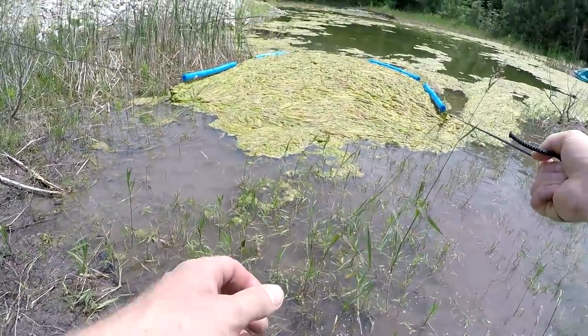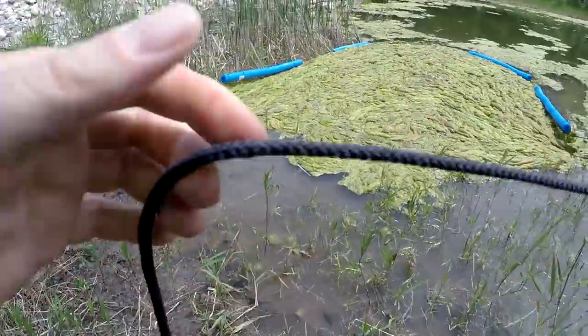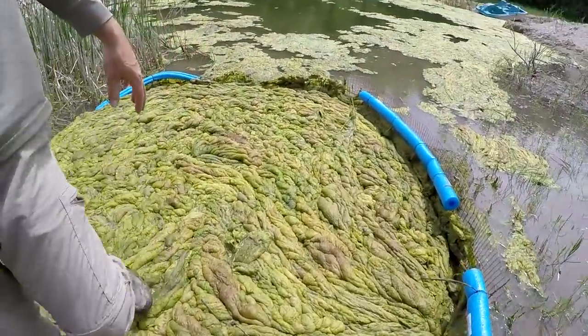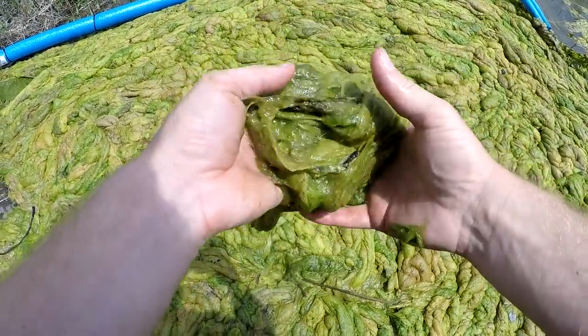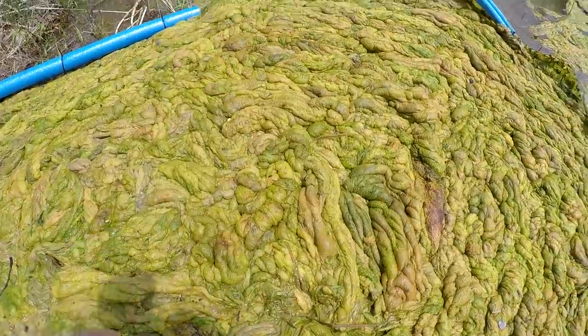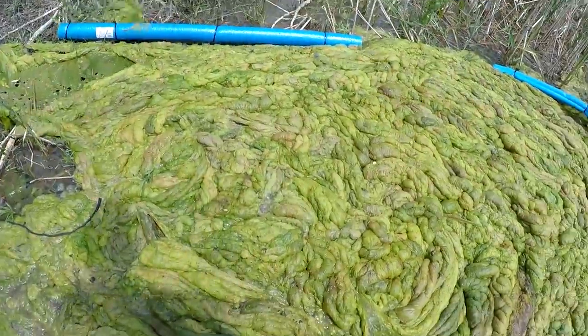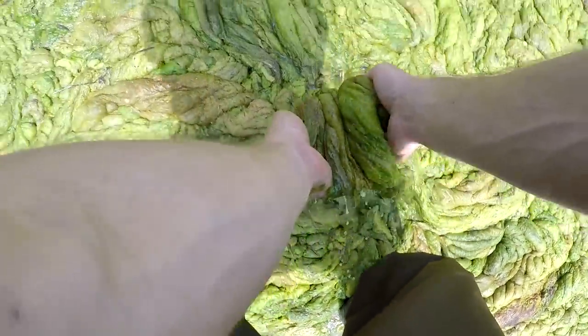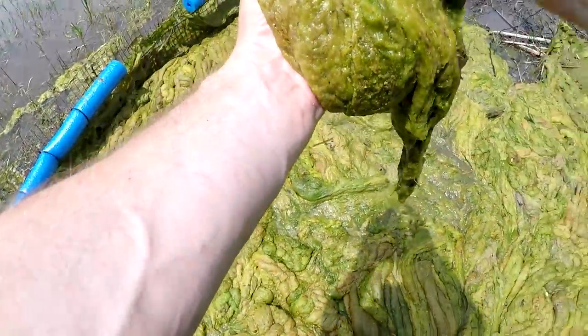I don't know, once we hit the bottom though. Yep. Can you scoop it up with your hands? Almost. Oh, look at that sludge. You could really flip it out by hand. You could. It would take a long time. You're way faster than that. Look at all that.